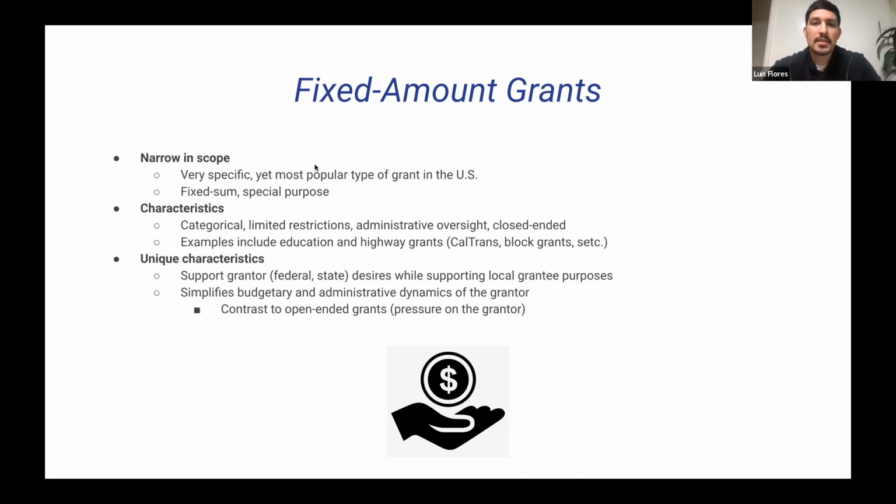We had a discussion post not long ago, and I forget the actual name, but Kamara outlined an organization, NACCED. It's a public interest group that basically helps community organizations navigate intergovernmental grants like this, right? Because not every organization has the experience or the staffing to seek out the grants, apply for them, and then meet the administrative oversight requirements that some of these grants require. So it's good that we have something like NACCED or other community stakeholders that are able to help organizations navigate some of these fixed amount grants. Again, there is money out there, as they say, and it really helps improve capacity at the local level while still meeting the needs of the federal level.